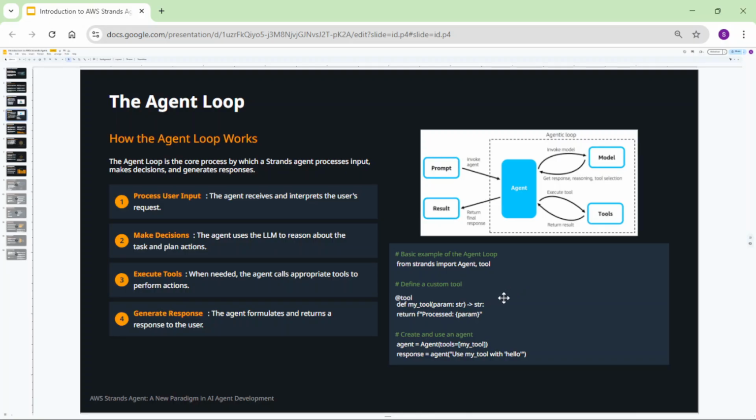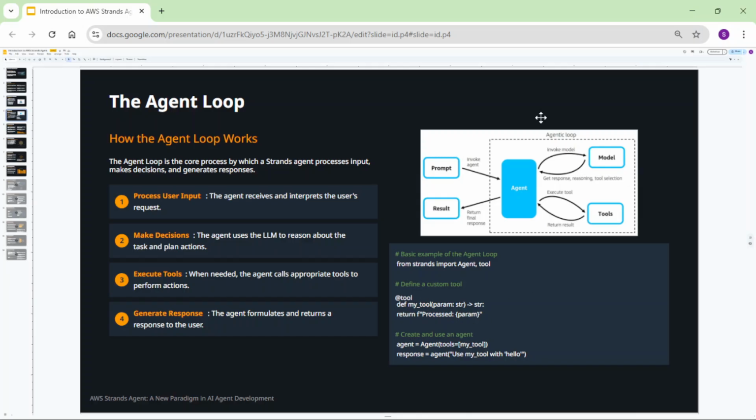Okay, so this is a line of code, just a demo. Don't worry, we are going to see in practice how it is used, but Strands gives these two capabilities, agents and tools. You can just mention what your tool is and add the decorator as a tool, so your function acts as a tool. Then you create the agent as an object, pass the information of the tool, and just pass the prompt.